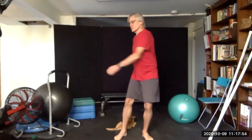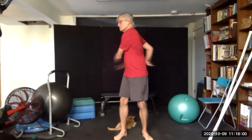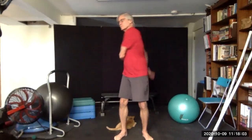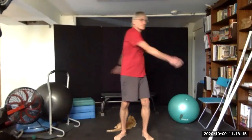Deep breath. Right into the belly and into the lungs. Upper lungs. Twist it the way, swing the arms. Three, two, one. Centering, deep breaths.